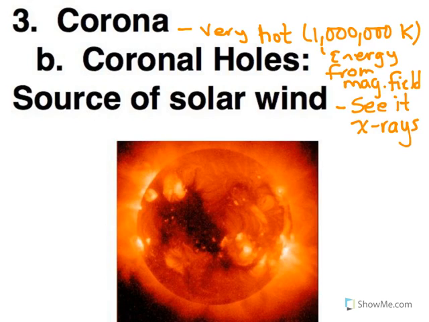This is an X-ray image of the Sun. And the coronal holes are these bright spots. Those are holes in the corona. And as you see, this is where the solar wind has its origin, because that's letting the material out. And so it's acting as a little hole, a little escape valve for that hot material.